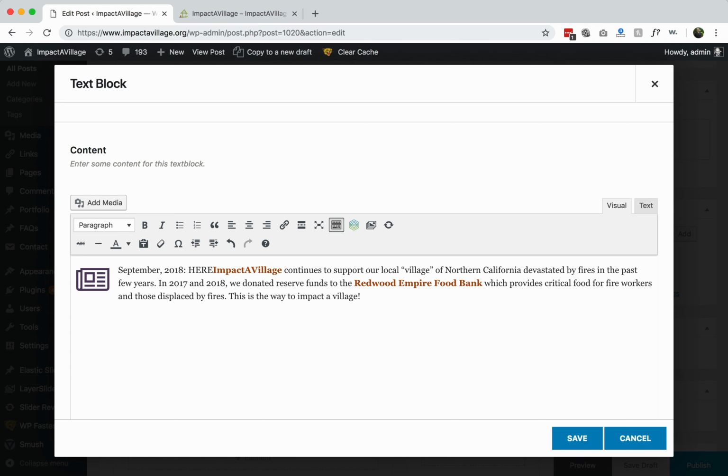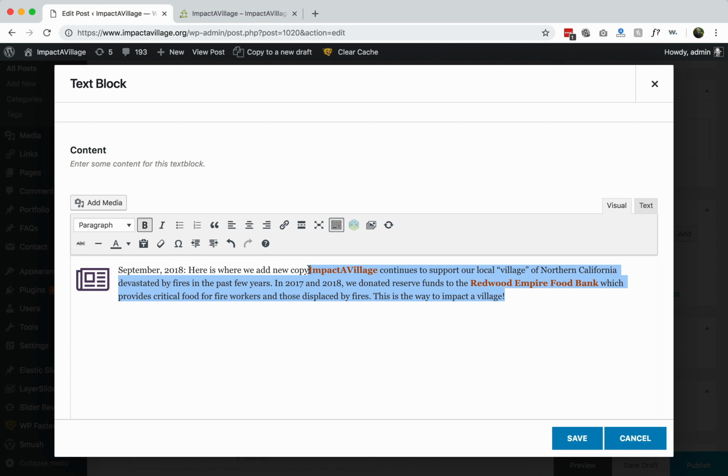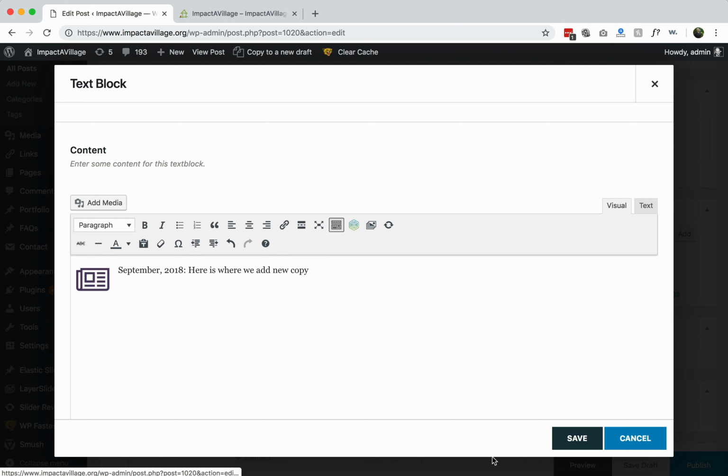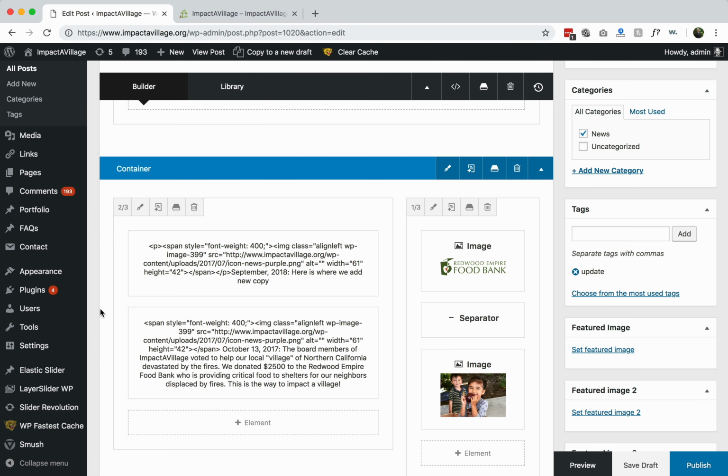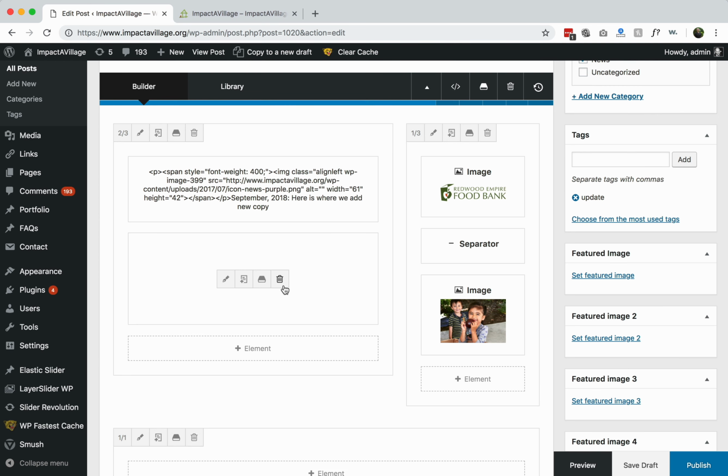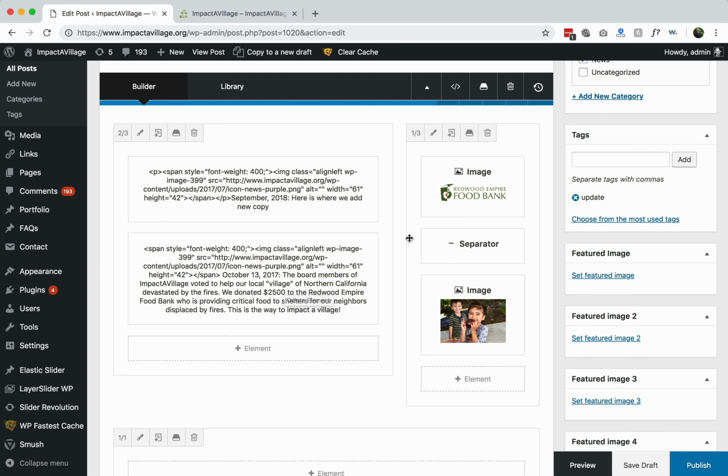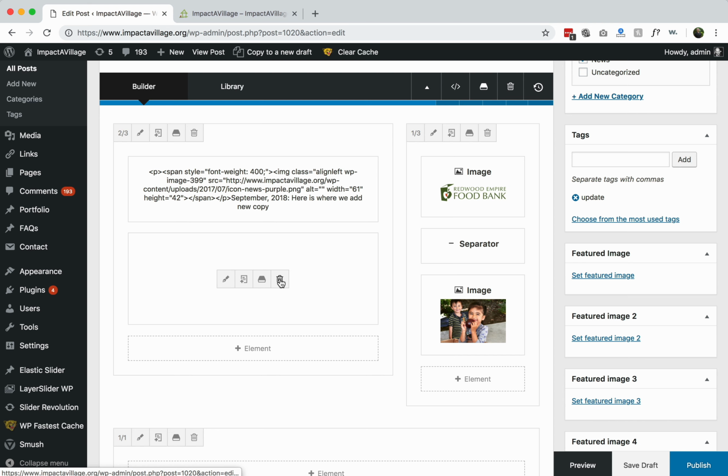All right, so we'll just say, still have caps lock on, here is where we add new copy. Okay, and I can erase all of this. All right, this is a little graphic, which I think you should keep there, but you could always delete it if you highlight it. So we're going to save that. Now this other add copy down below, because we included two new stories for the food bank, we can actually very easily delete it by highlighting it and clicking the little garbage can.